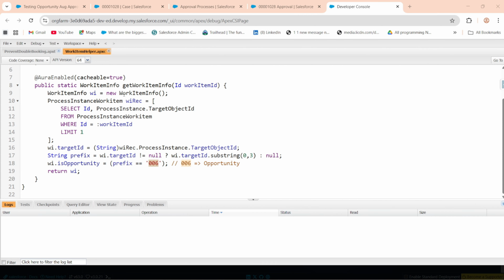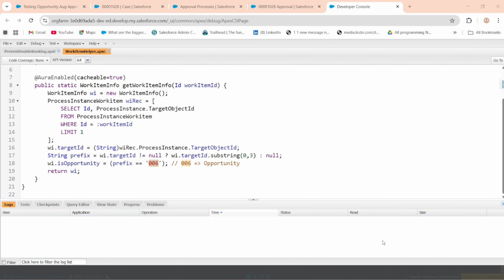The metadata must not contain the expression. Okay, so that's it: show opportunity approval flow. Just click on deploy. So it is showing show opportunity approval flow.